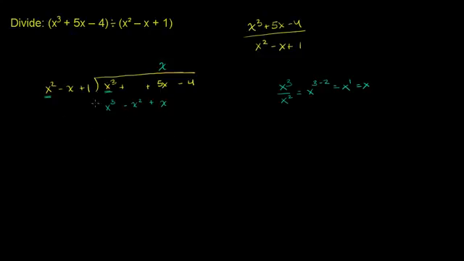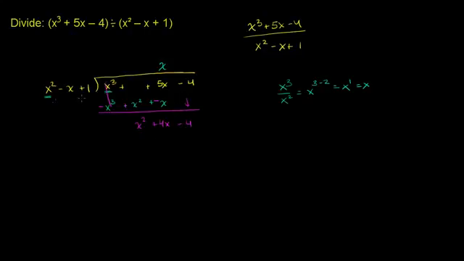So let's do that. So we have negative x to the third. Negative 1 times negative x squared is positive x squared. And then positive x times negative 1 is negative x. And so let's now add everything. X to the third minus x to the third, those cancel out. 0 plus x squared gives us an x squared. 5x minus x gives us a plus 4x. And then we bring down this minus 4. We're not adding anything to it. You could view there's a 0 here. So let's bring down the minus 4.